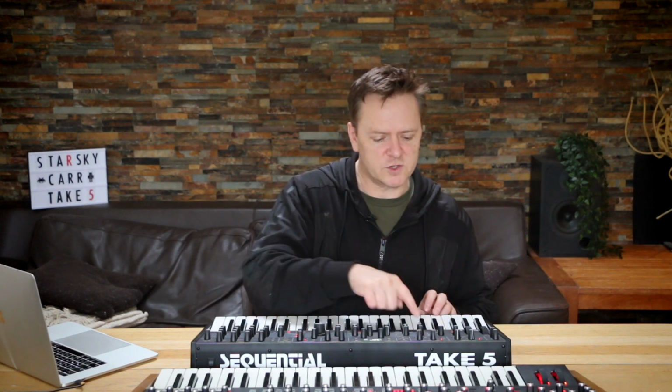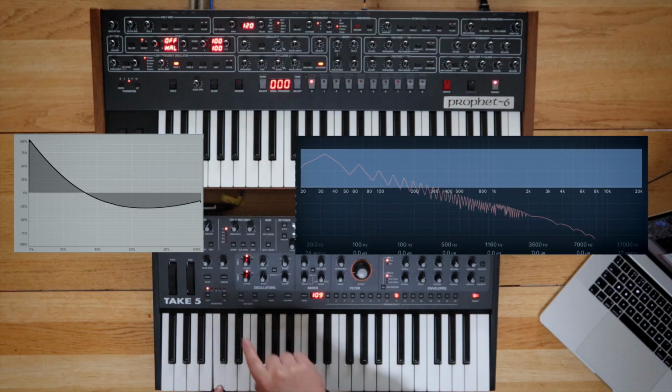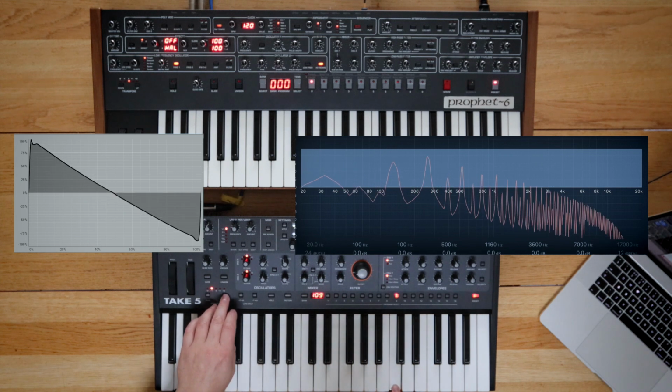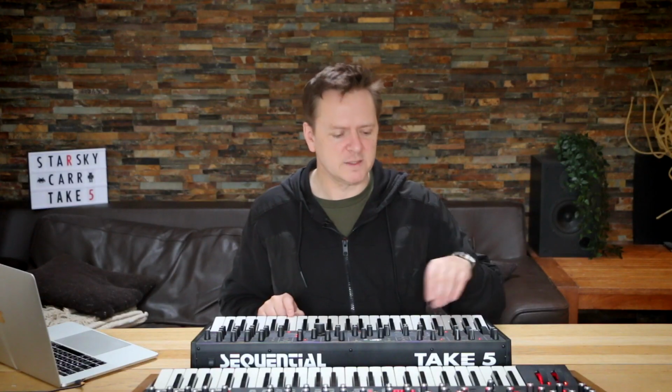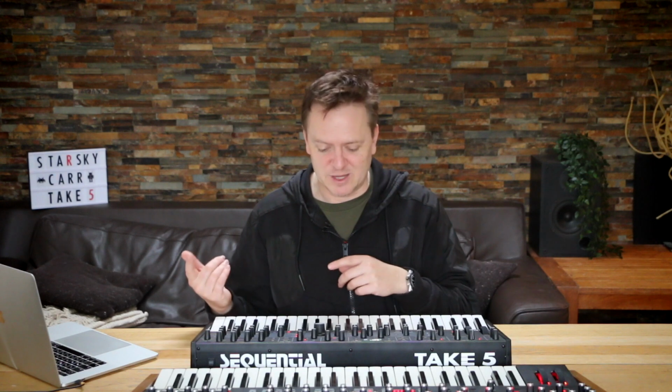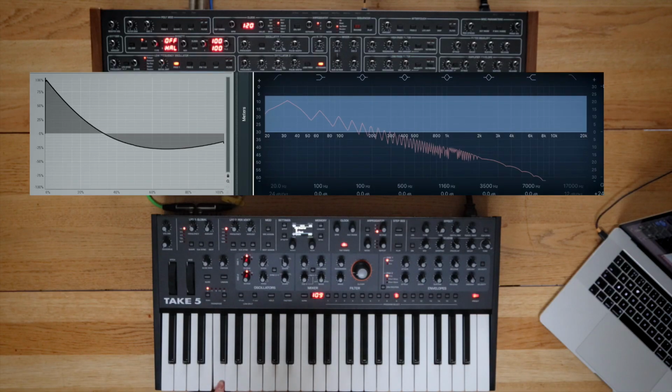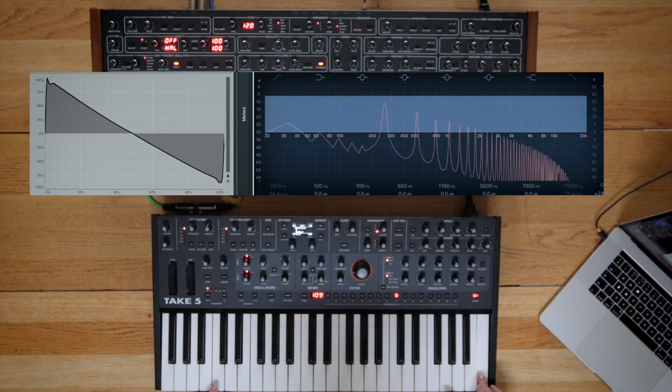Interesting, I never noticed that when I did the Prophet 5 video, but it sort of changes, doesn't it, the shape as you go lower. Much more bent. Well, when I say I didn't notice it, I actually did, but I thought I'd done something wrong, because later on in the video while I was looking at it, I noticed it was flat. I didn't realise it changed across the width of the keyboard. Bendy, flat.